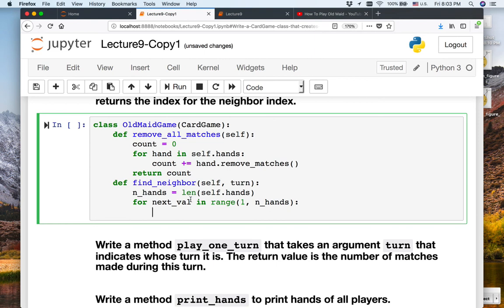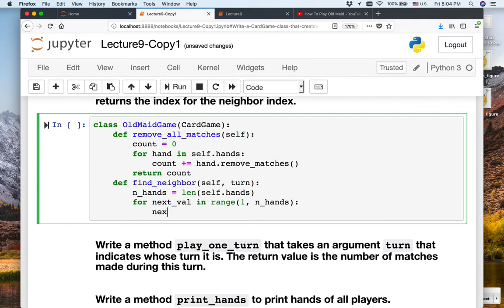No, modulus. Let's say the next value is 5 and there are 4 players, so your value should be 1. Imagine this way: we have players 0, 1, 2, 3, and if the next value is 5, you need to start from the beginning again, right? So 0, 1, 2, 3, 0, 1, 2, 3, all that. So it should be a circle. Yes, exactly.